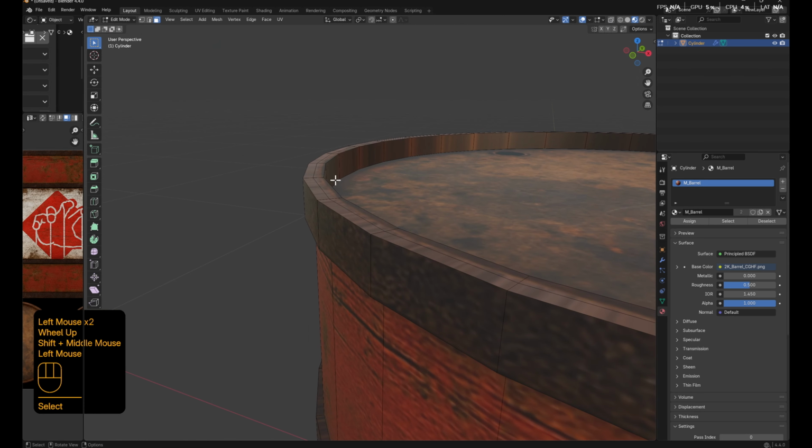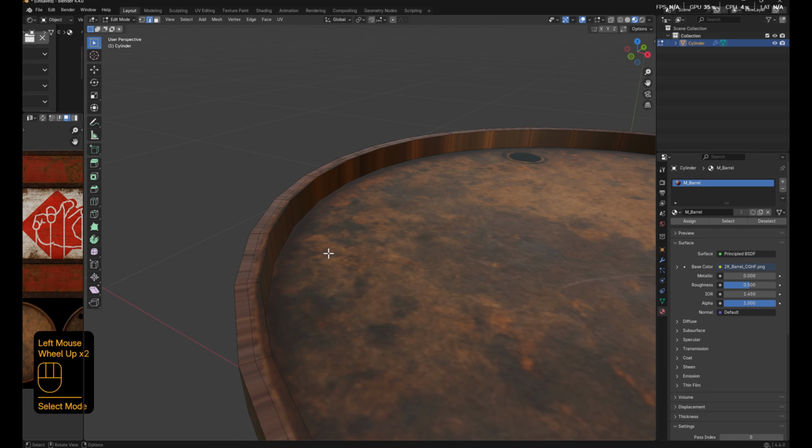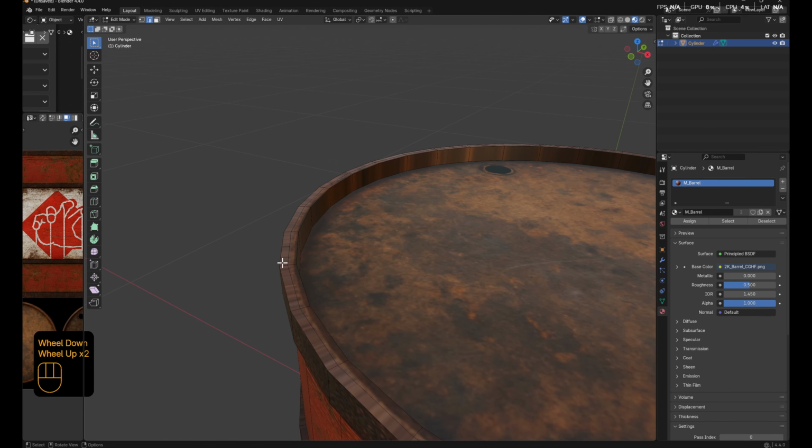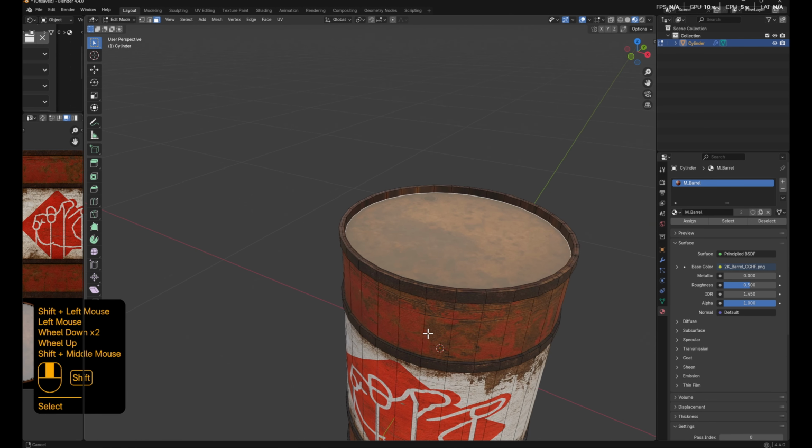So let's come back into the 3D viewport. We do also want to just go into edge select. Now, if you followed along with me and you've got a similar looking barrel, I've got two faces going around here. I've got an edge splitting all of these in half. And that's just giving me more geometry than I need.